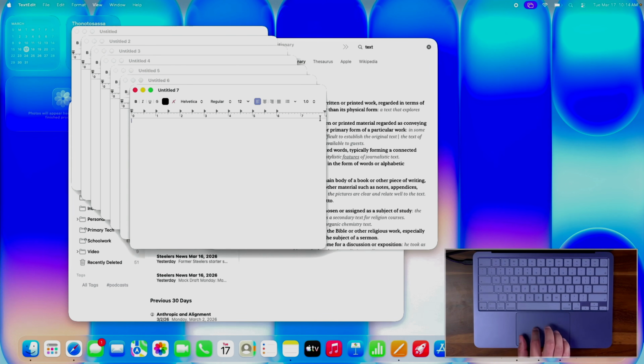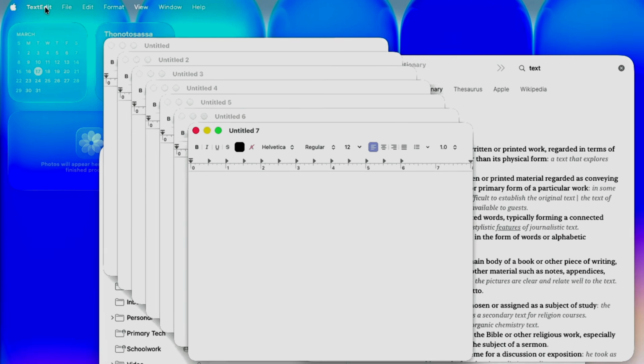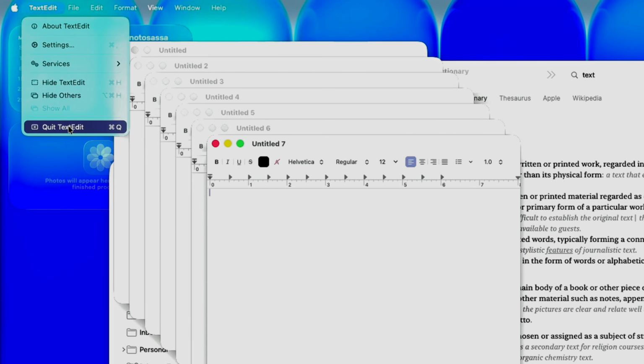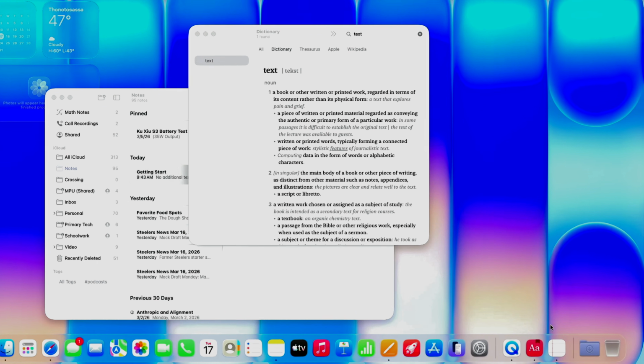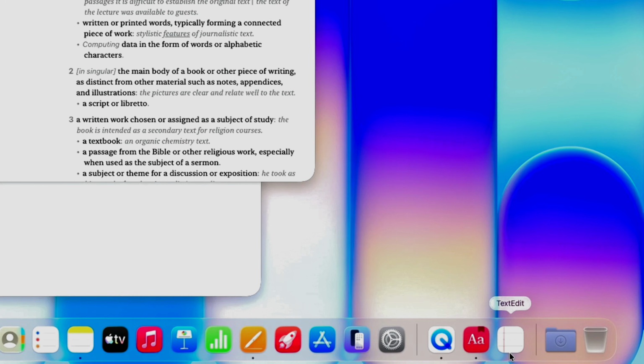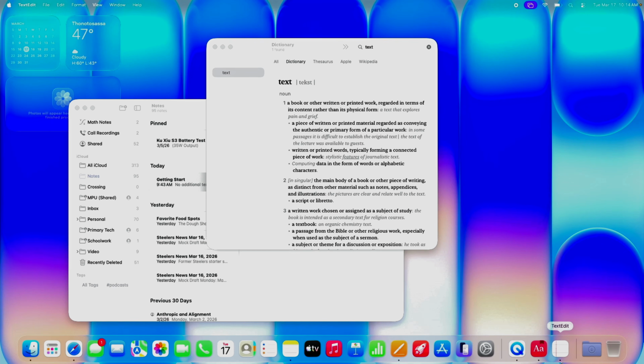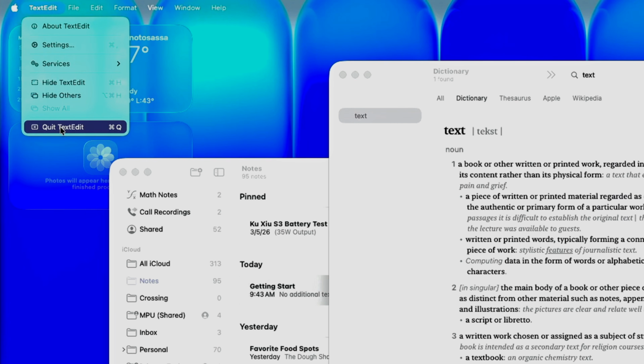Now on the Mac, closing a window with the little red stoplight doesn't actually quit or completely close an application. There's a term that you might not be familiar with coming from Windows, which is to quit an app, different than closing a window. If I go up to an application here in the menu bar, right now TextEdit is on screen, I can go down to Quit TextEdit. That will close the application completely. If I were to close all the windows, but not quit TextEdit, you'll see TextEdit is still here in the menu bar. And if I look here in the dock, you'll see TextEdit is still an open application. If I want it to go away completely and the little dot go away because the application is closed, I can go up to the application's name in the menu bar and click Quit TextEdit.